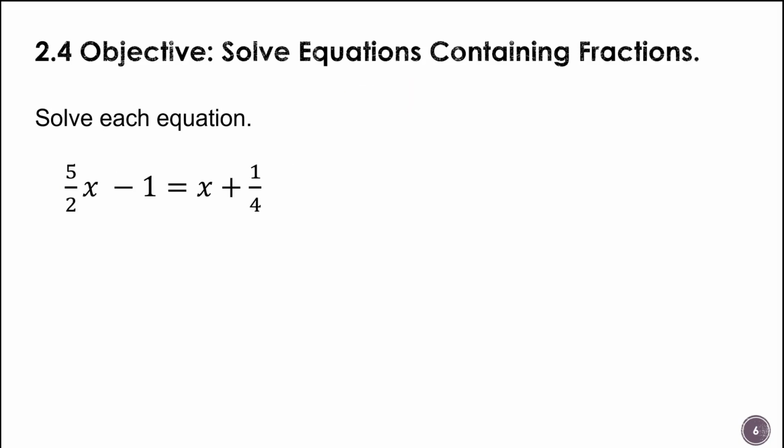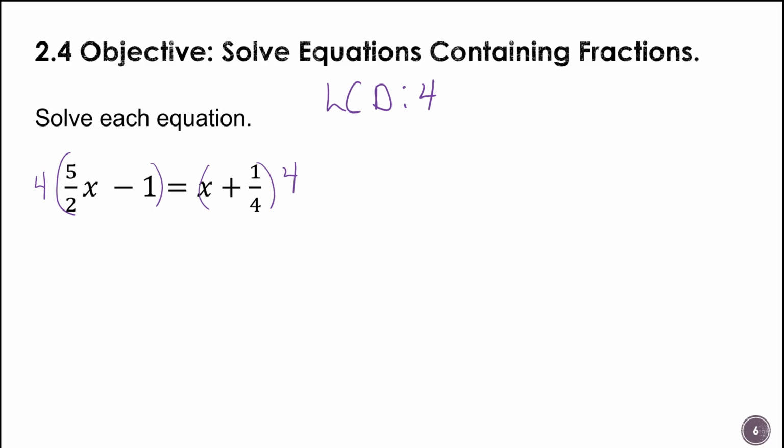Next equation, and we have fractions again. Now this time we have two different ones, a 2 and a 4, but 2 goes into 4, so we can use 4 as our LCD, our least common denominator. And now we're using that just to get rid of the fractions. So I multiply every term times 4. So that means I'm going to distribute the 4 where I wrote the parentheses on this. So I'm going to take 5 halves times 4.